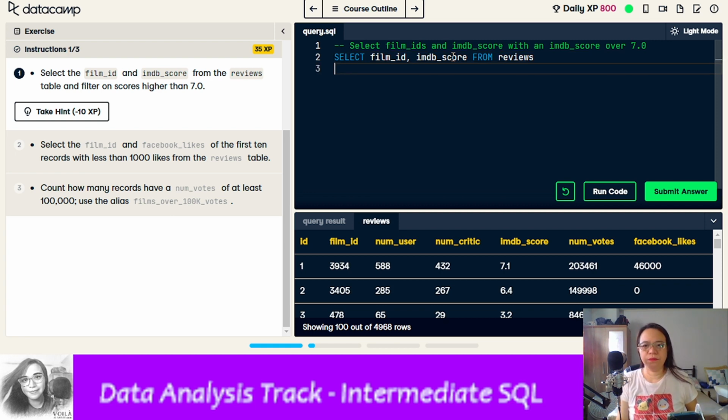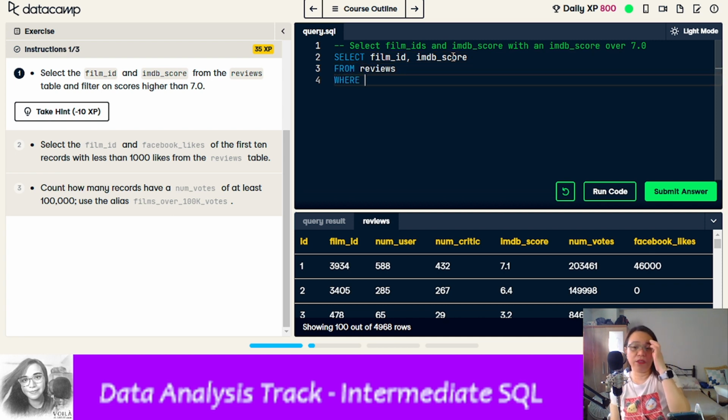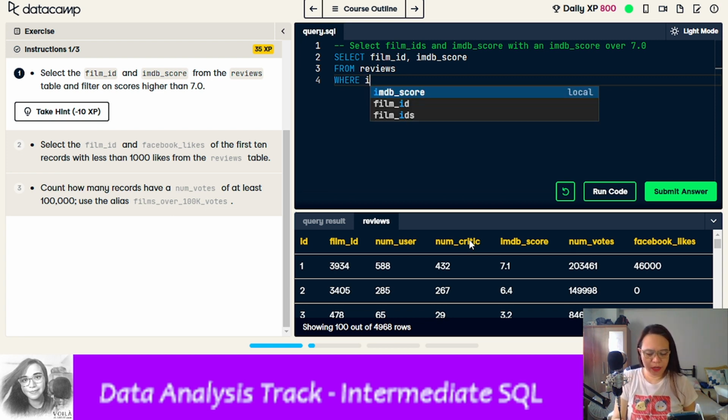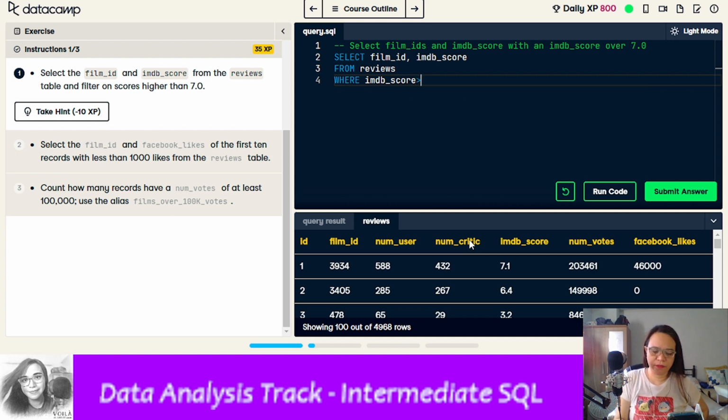Then we have to use the where clause to get only the scores higher than 7. So where IMDb score is greater than 7.